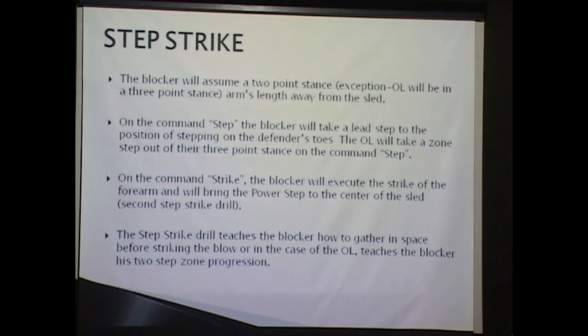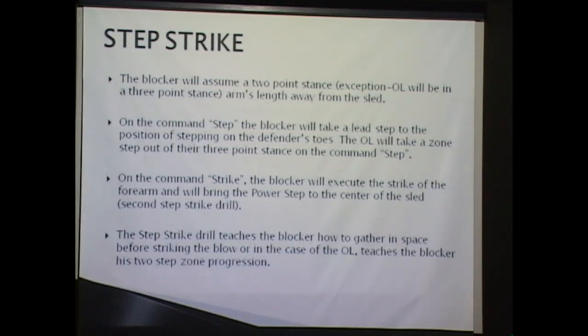So we're double teaching here. We're getting our zone step re-emphasized. On the command strike, they will execute the strike of the forearm or bring the power step to the center of the sled. So they're repeating the second step strike drill, learning how to get their second step in a power step to the crotch, the nice 6-inch step, producing the power-producing angles with the hips underneath them.